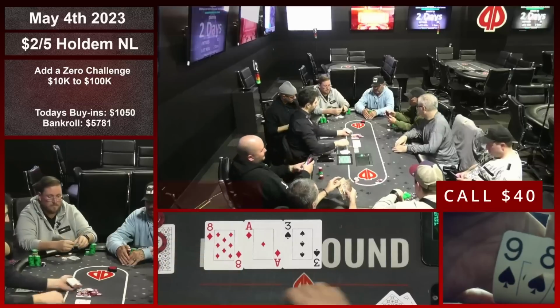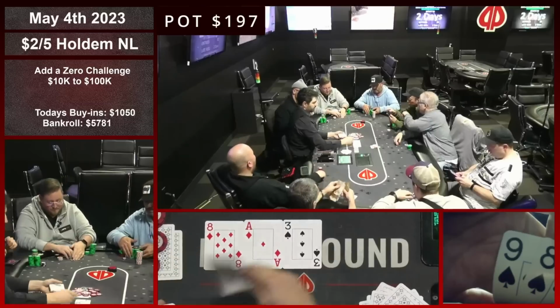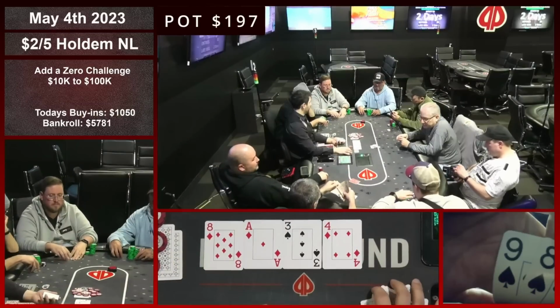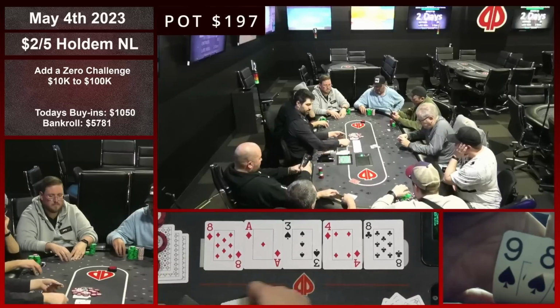Bet of 40 and a call. We're going to overcall here with 180 in the middle. We're getting 4.5 to 1. Middle pair and some backdoors. We're trying to make two pairs, we're trying to make flushes here, basically. We have made trips. Let's go on the river.